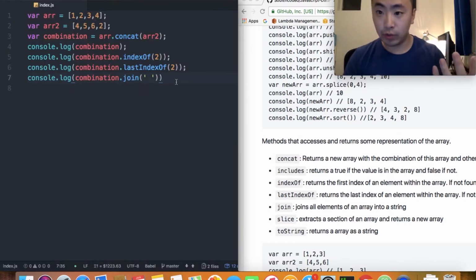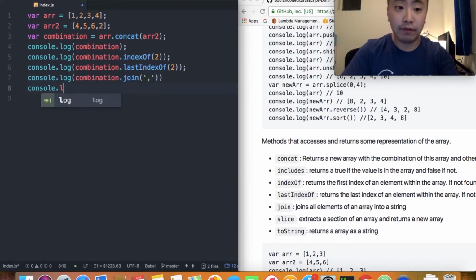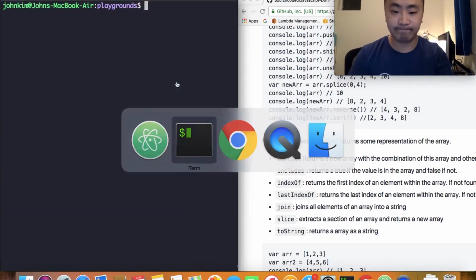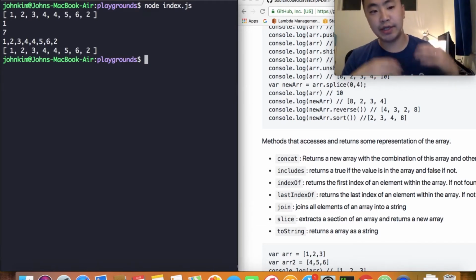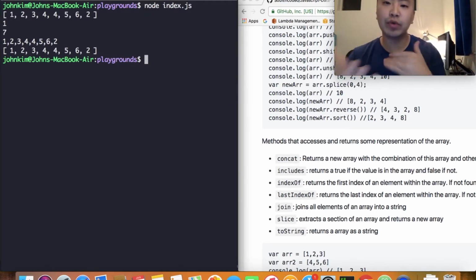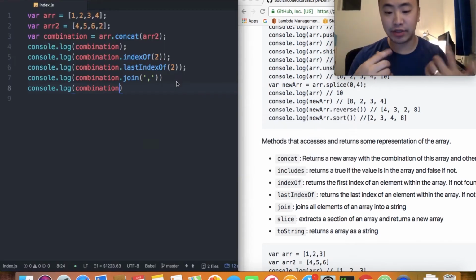One thing to note here is that even though you have joined this array, the array itself still is not destroyed. As you can see, all join does, it creates the string and returns that value. So note that it's not destructive.